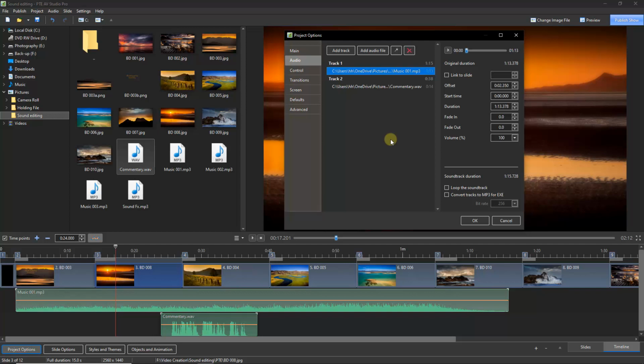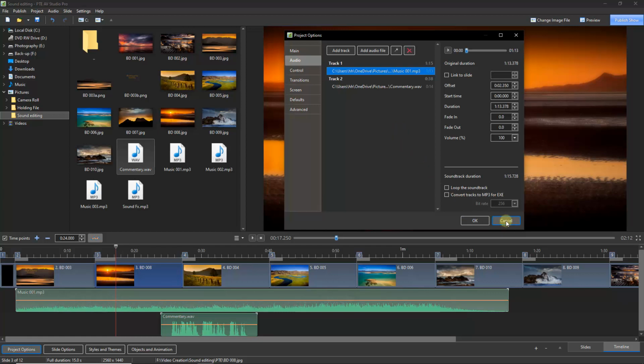The music is sitting within track 1 and the commentary is sitting within track 2, and of course the advantage of that is we can play both of those sound files together, which is what we're going to want to do when we're dealing with commentary and also sound effects. Now, whenever we introduce commentary or sound effects, we're almost always going to need to edit the music so either the spoken word or the sound effects can be heard correctly.